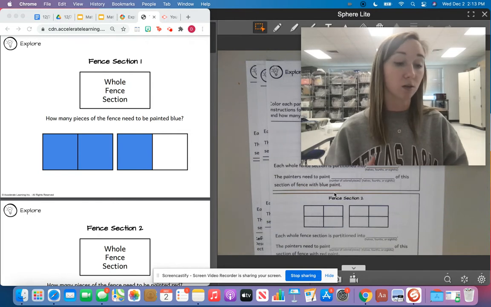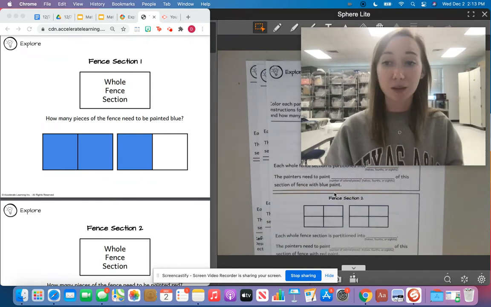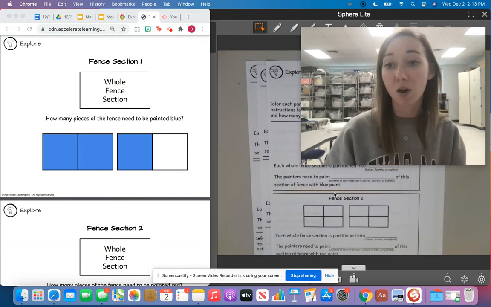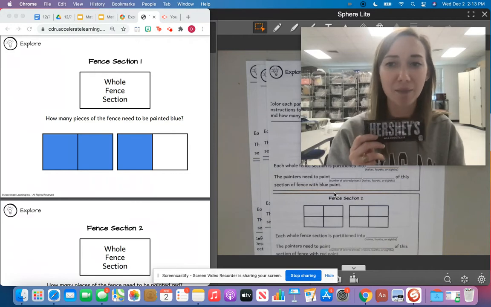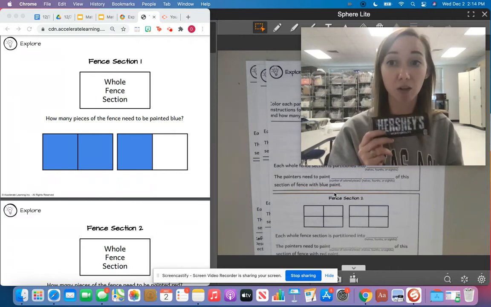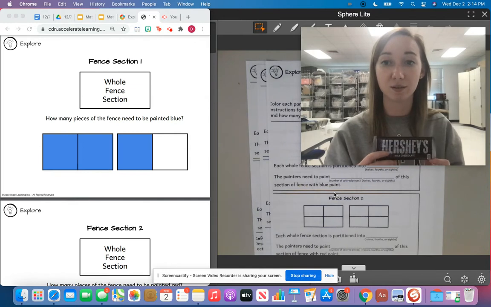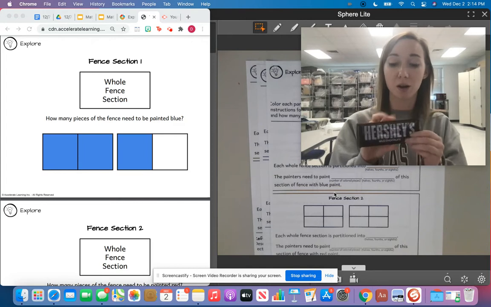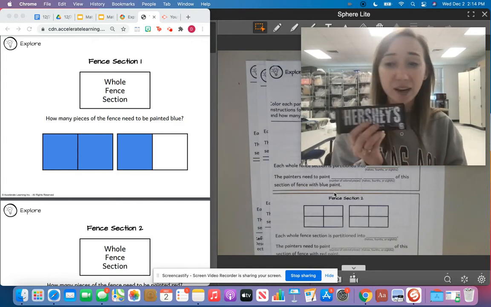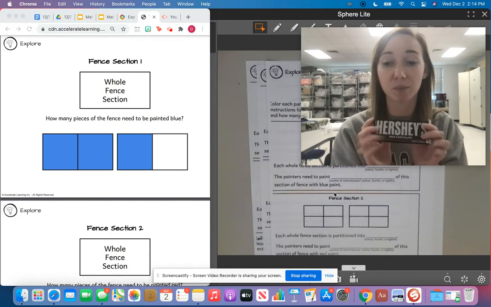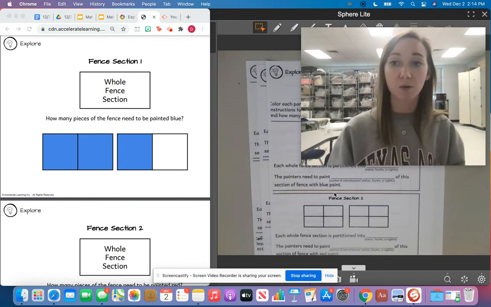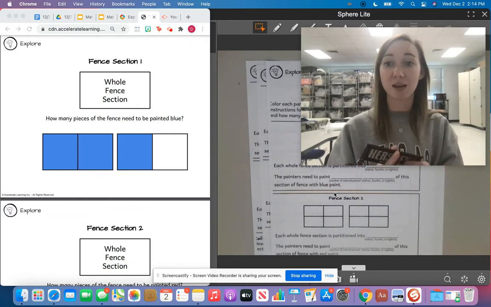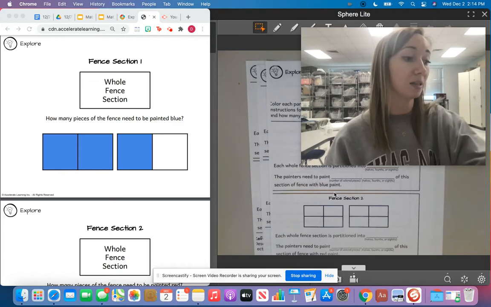And today we're going to start talking about what happens if we need to create fractions that are greater than 1. So for example, if Miss Sigler wants to give every student in my class 1/2 of a chocolate bar, am I going to need more than one chocolate bar to give all of my students 1/2? I would need more than one chocolate bar to give each student in my class a half. I could only give 2 of my students half of a chocolate bar if I only have one chocolate bar, right? So in situations like that, we're going to need more than one object to be partitioned into fractions.